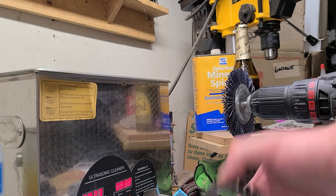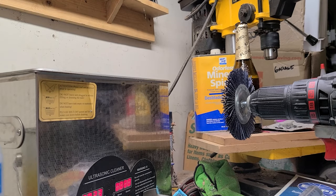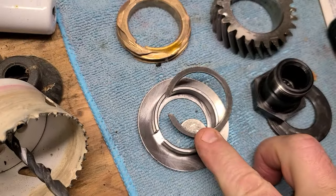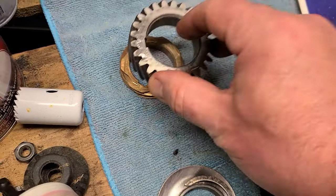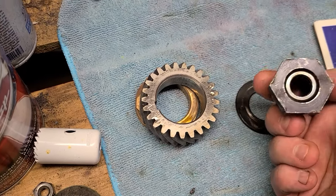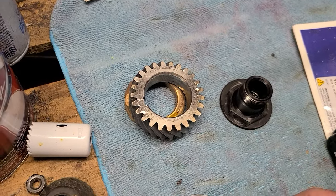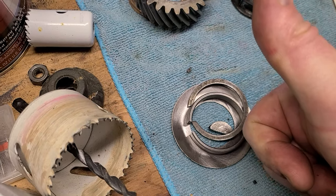I had to order a new one for the timing gear because I couldn't get it out of the crank. Pretty much the only stuff I can save is this right here. That's trash, you're probably trash — no, you're trash, you've got bent teeth. I seem to recall that it's cheaper just to buy this whole thing than to get a new bearing. Pretty much the cheapest parts are the parts I can reuse.